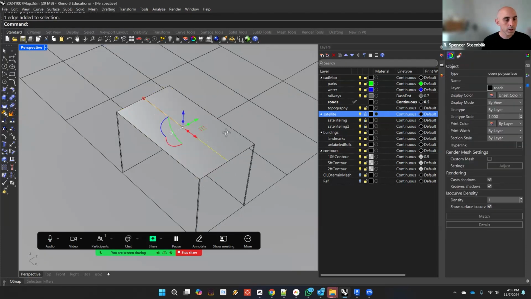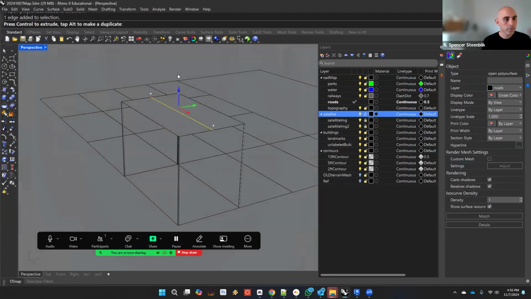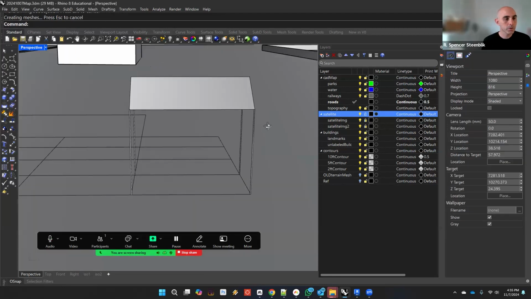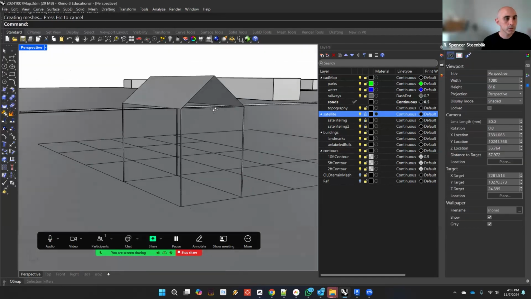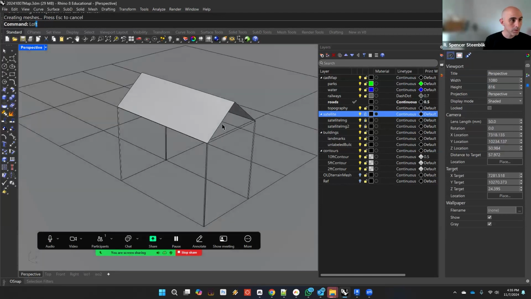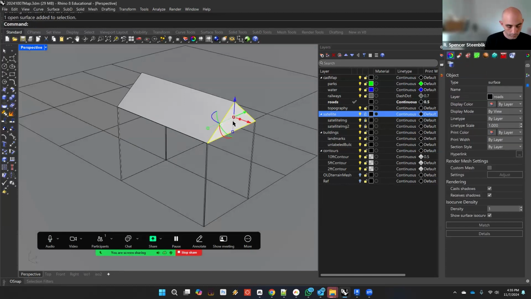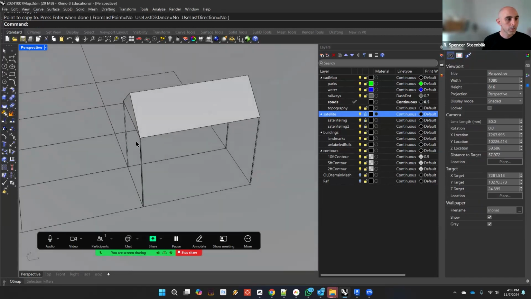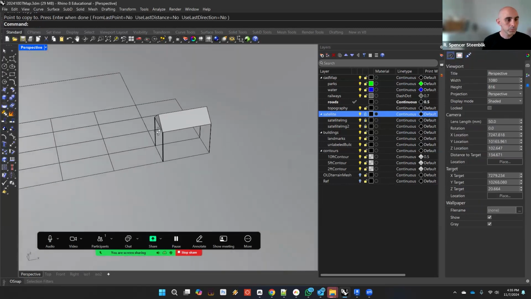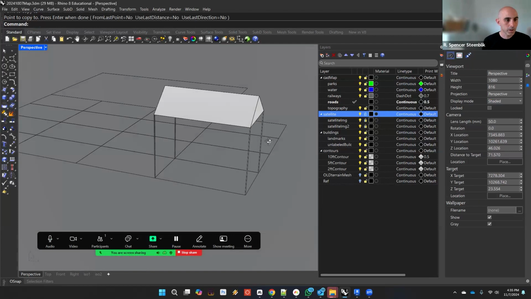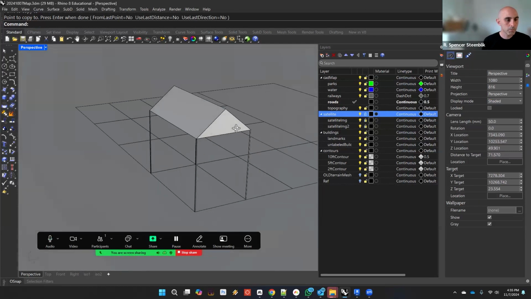So now I can take that edge that's split there and just pull it up to give me that kind of greenhouse situation. And I can just loft these ends. And that's a basic greenhouse structure, and it might do.